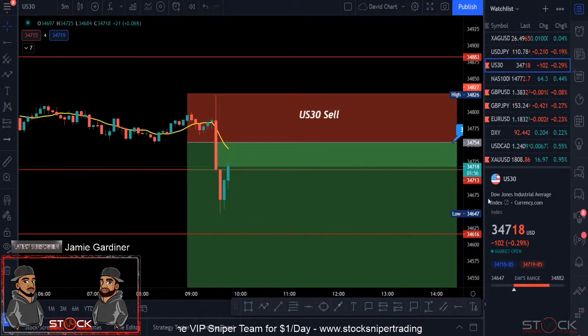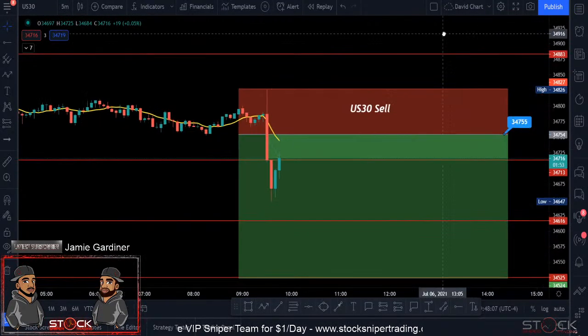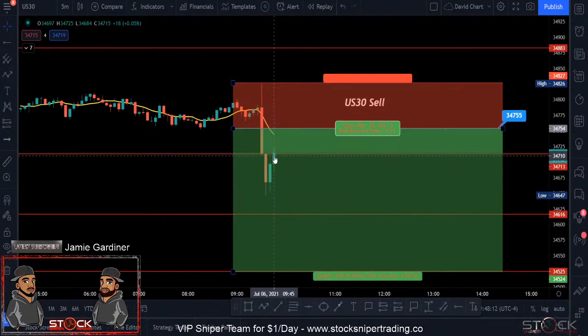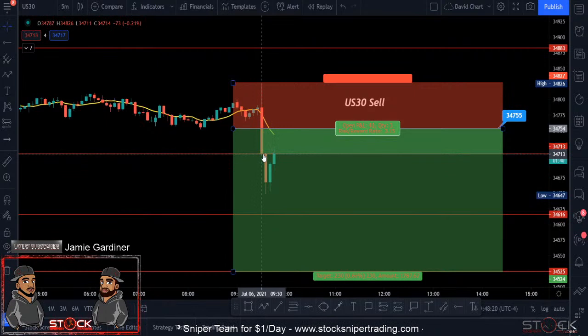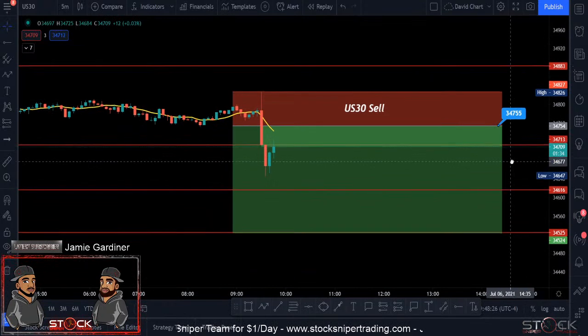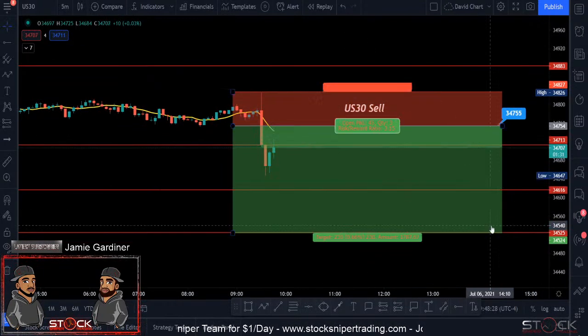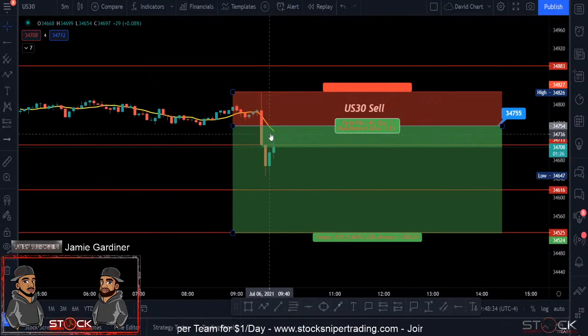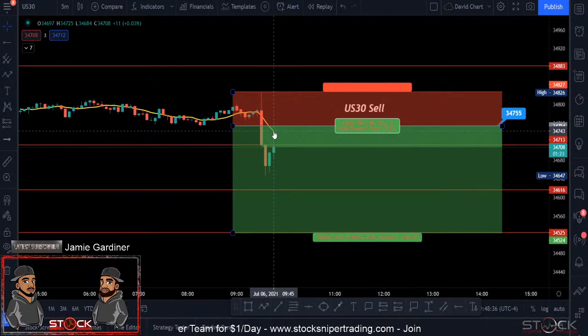So remember how I told you guys look to take profits here on the US30. All right. We sold. Now we made a huge potential bullish comeback here. All right, it's getting rejected, as I told you, at 34,714. It's getting pushed up with a little bit of a wick. They're starting to break through it now, but if we're going to have hope of this sell being a continuation, they got to get rejected here for the downward continuation. All right. If not, like I said, they're probably going to come up and test this 9 moving average. Okay, and then they're going to get either rejected or respected there.